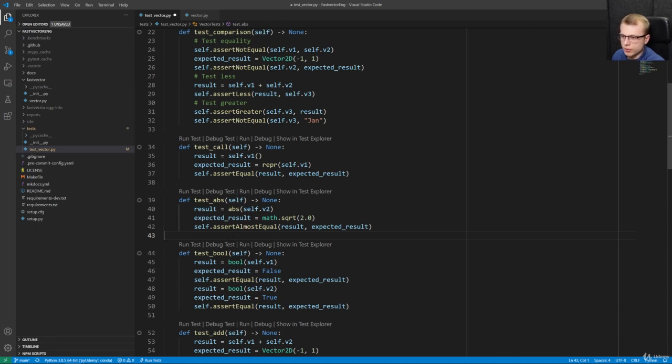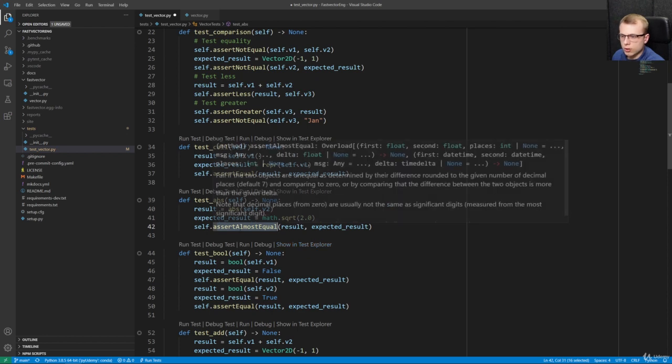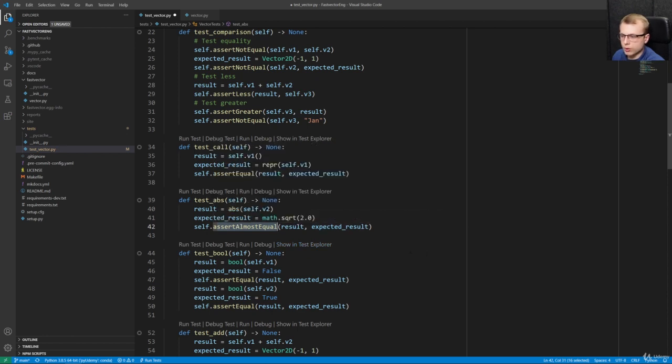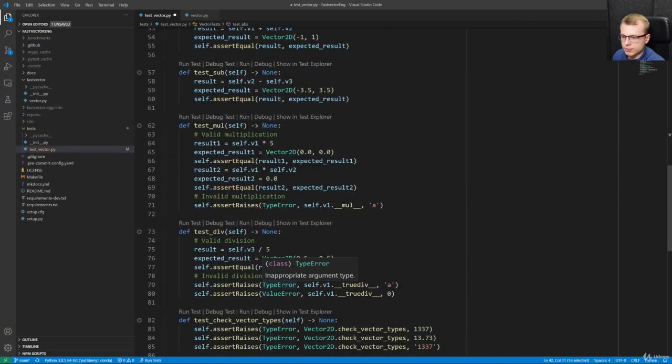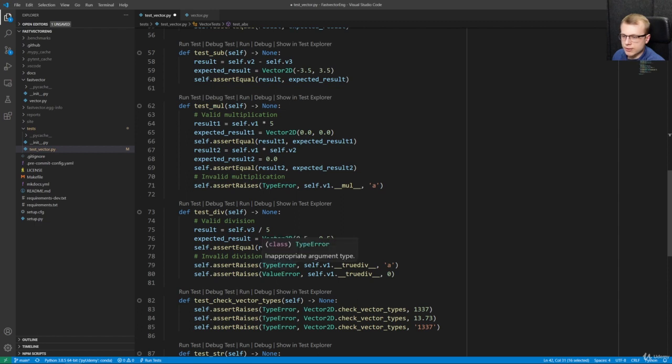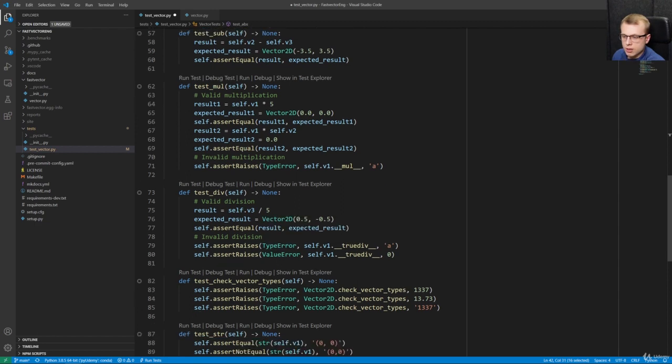So if you want to compare float values, for example, you should rather use assertAlmostEqual instead of assertEqual. So assertEqual only for integer types or booleans, strings, and so on, and assertAlmostEqual for floating point values. And here I have some more assertRaises, for example. So as I said before, you just pass in the exception that should be raised.